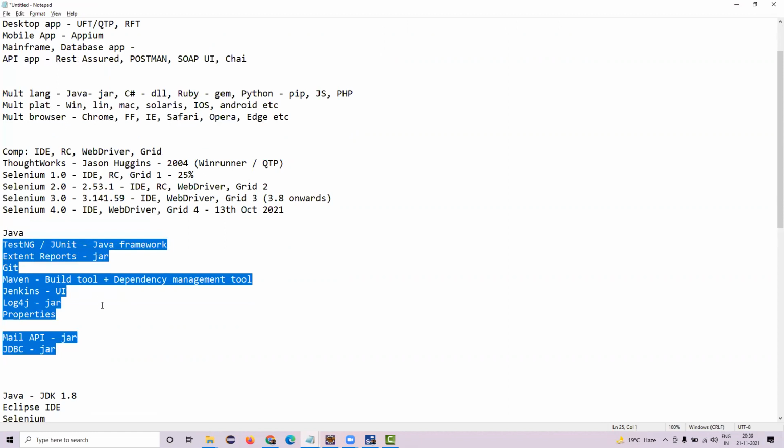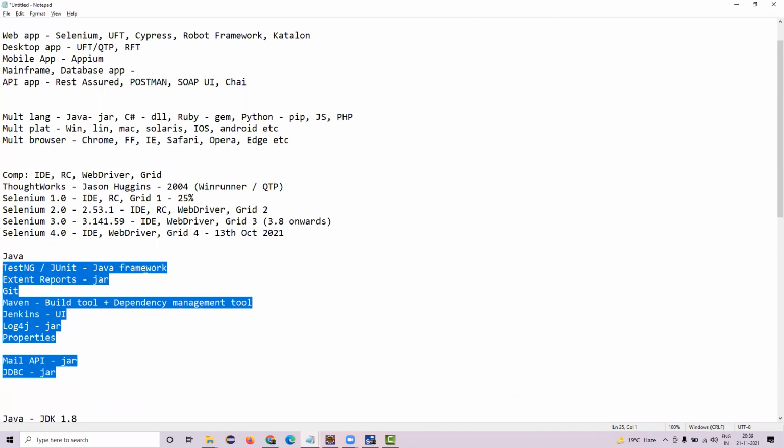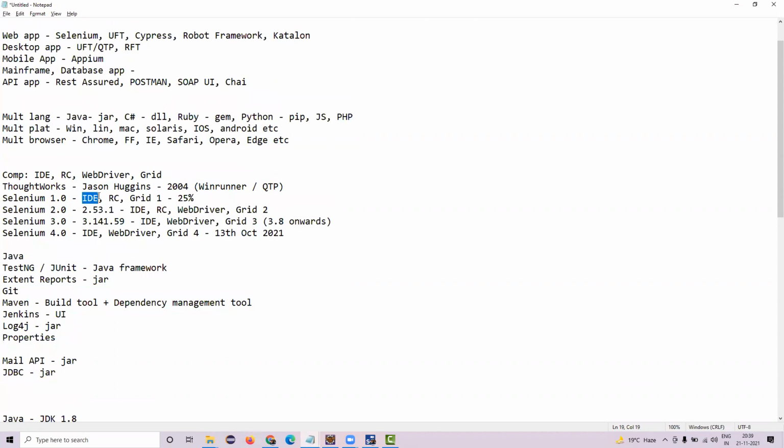Then these are the major stuff. Like I said, Selenium is just 25%. So these are the major stuff which will help in building up the framework, right? So framework designing is actually going to start from these things. Okay, so now this is about all the utilities. We have seen IDE is just record and play. And there is one component called grid.